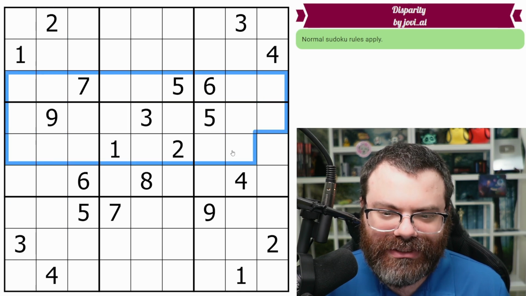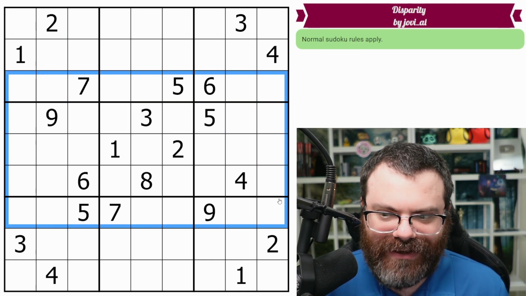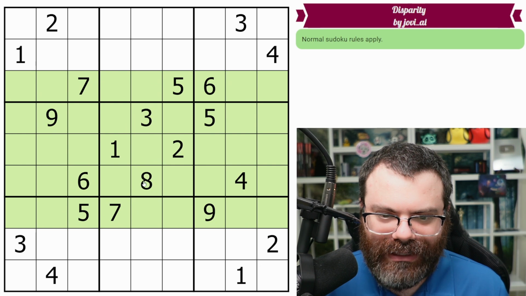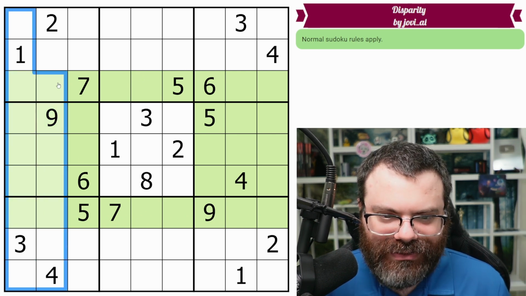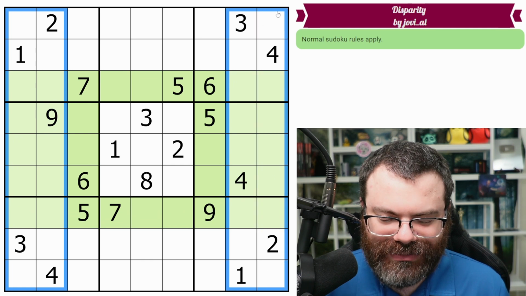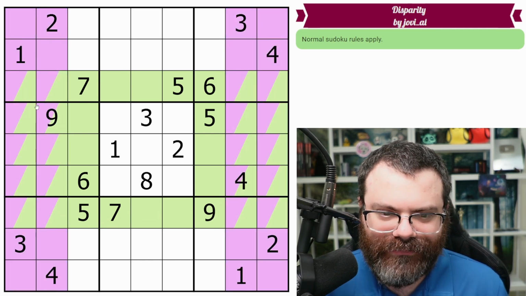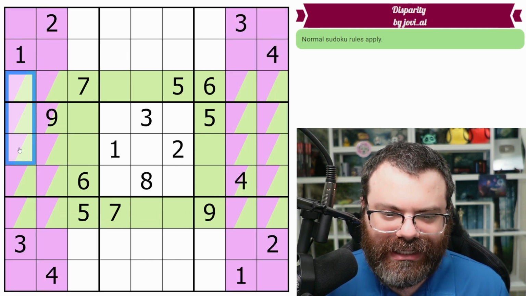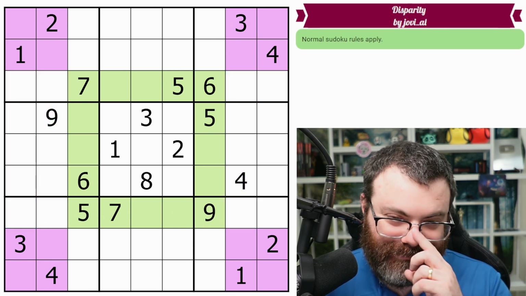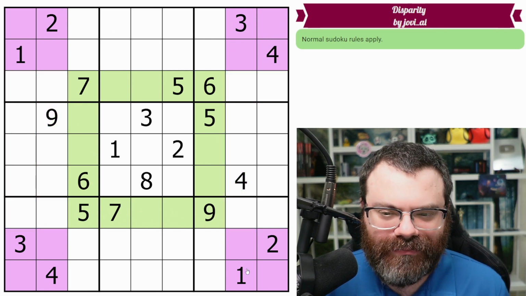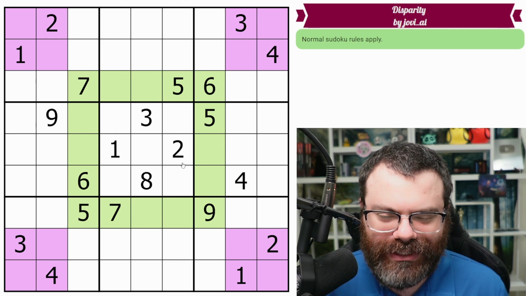So I think the best way to start here is to highlight these 5 rows in green. And notice that this is 5 sets of 1 to 9, but I am able to remove this center box and get us down to 4 sets of 1 to 9. Now what I can do is I can highlight these columns in purple, this is also 4 sets of 1 to 9. We can remove the overlap, and we end up with the famous Fisto ring. So the 16 digits in purple equal the 16 digits in green.